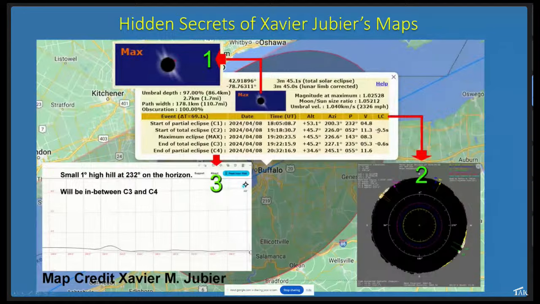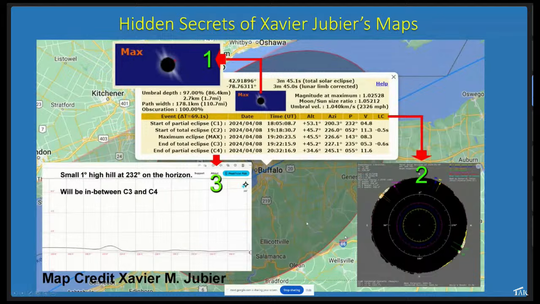Now, Steve, in his talk, talked a little bit about Xavier's work with his interactive maps. I wanted to point out three things a little bit more closely. Steve talked a lot about this little red tick on this diagram that happens with this map. And that's important because you want to rotate your sensor to match the sun's equator. But another little hidden trick is this little LC right here. That little LC is not just a label for that column, it's a hyperlink. And when you click on it, you get Xavier's illustration or prediction for the Bailey's beads for that particular location. So that's very, very powerful.